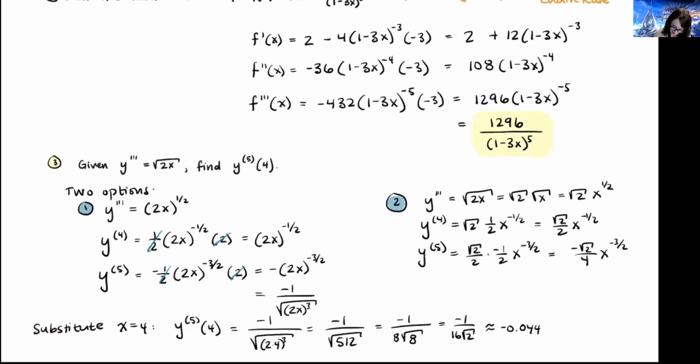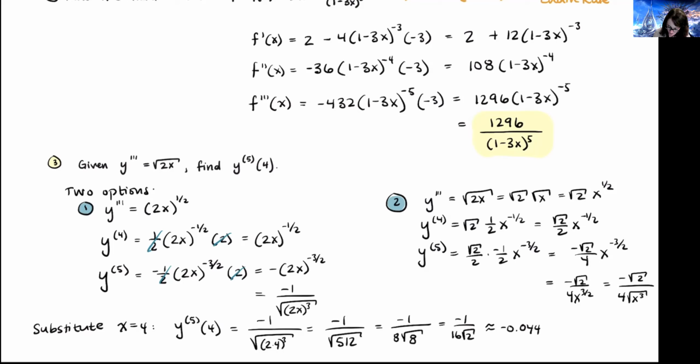Now another way to write this without a negative power would be negative radical 2 over 4x to the 3/2. And then we want to convert that into a root. So that'll look like 4 square root of x cubed. Now I guess what we could do even is take out an x, look at this as x squared times x and take out an x. I don't know, this isn't too important. It's more finding the higher order derivatives.